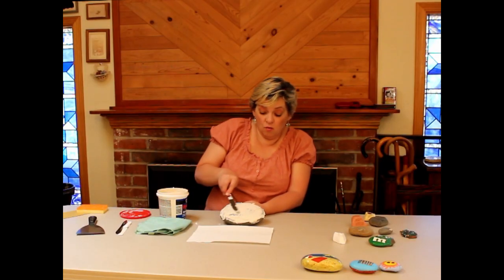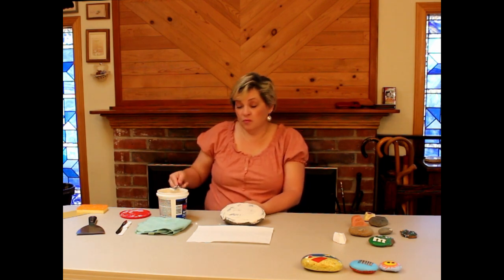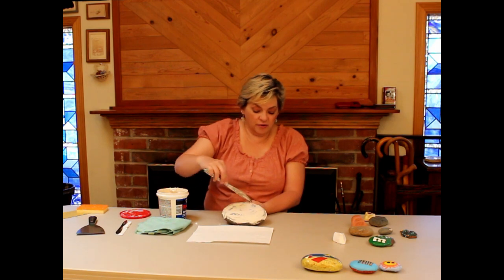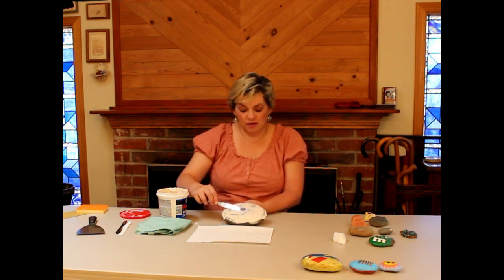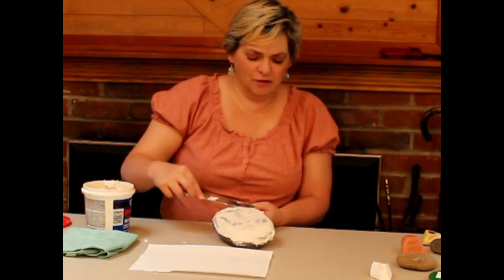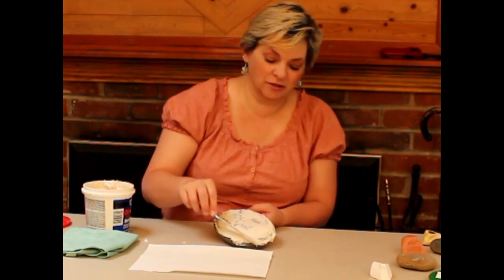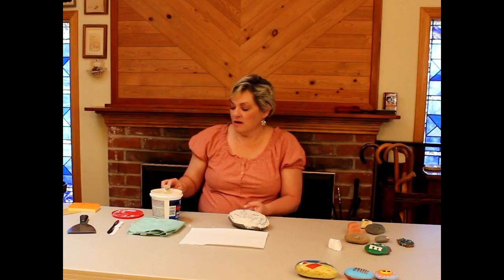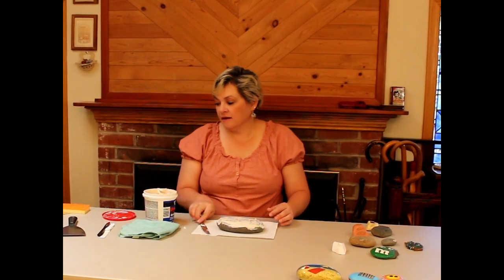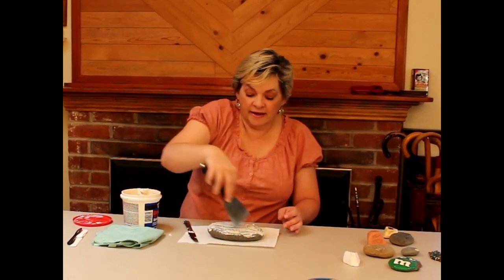This is not at all water resistant, so you will need to make sure that you put your Mod Podge on top of this and then put a nice finishing — either your spray or, for environmental reasons, the brush-on lacquer at the end. Kind of like frosting a cake — you're frosting a rock. I've got this on in a layer and the next thing I'm going to do is take the wider putty knife and scrape this all the way around to get off the excess.